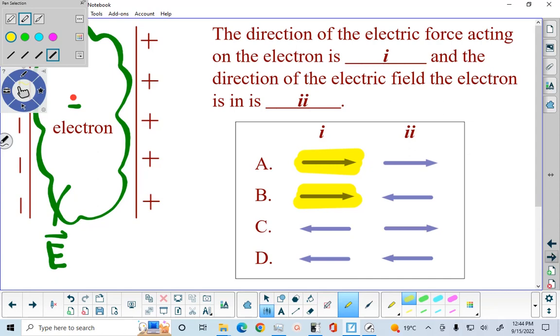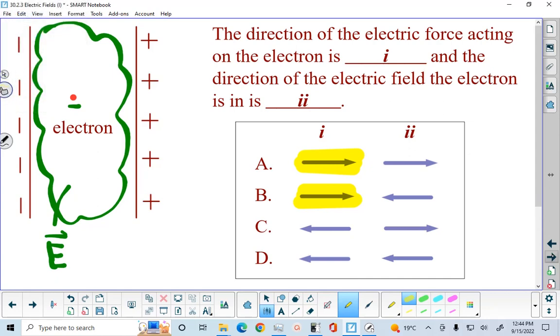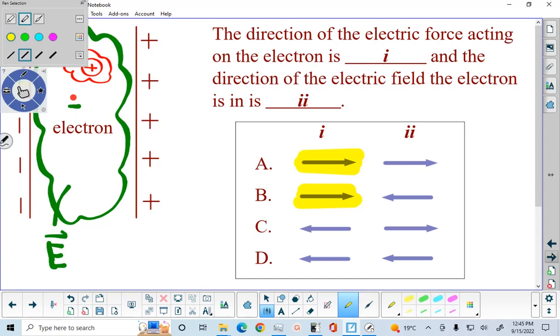The second part of the question says, what's the direction of the electric field in this region? Well, the answer to that is the electric field is in the opposite direction. Because when you determine the direction of electric field, you imagine a positive test charge. There is no positive test charge. It's something that you put in your brain and say, if I put it in the field, which way would it experience an influence? And it would experience an influence by being pushed to the left, which means that the correct answer is B.